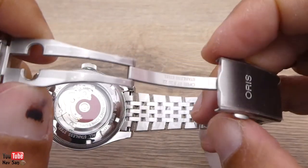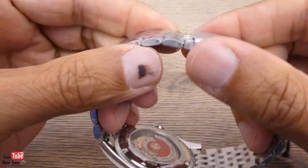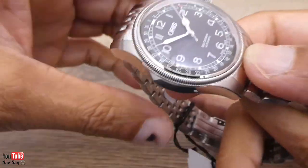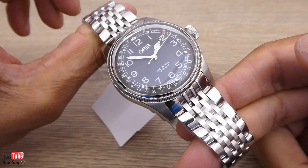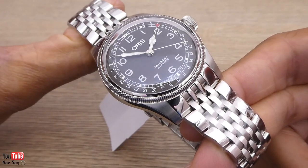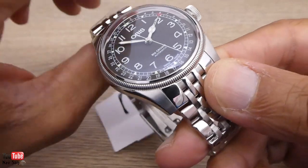I'm sure after a while it will become quite loose and easy to come off. The other bad thing about this clasp is it's got pins. Now, for a watch of this calibre and also of Oris's calibre, I think it's unforgivable that they are using pins and not screws. It's a matter of pennies to have a bracelet with screws rather than pins. They're just cheaping out — I think that's really bad.